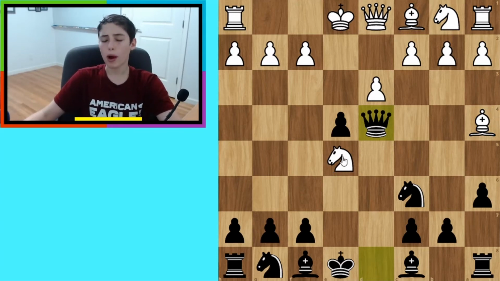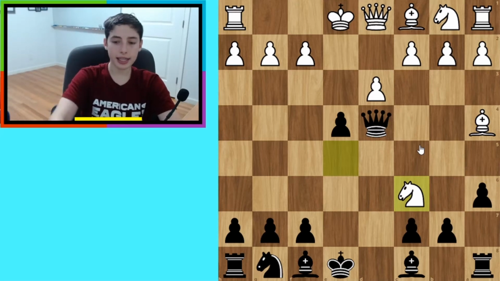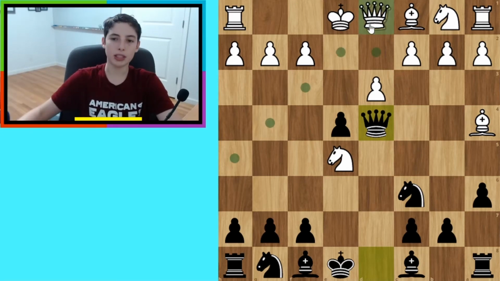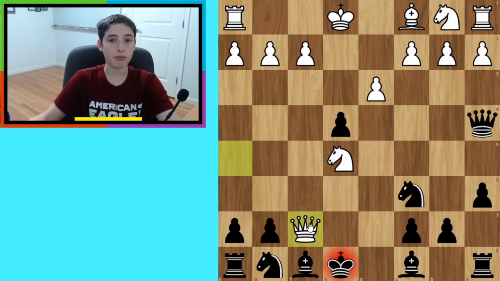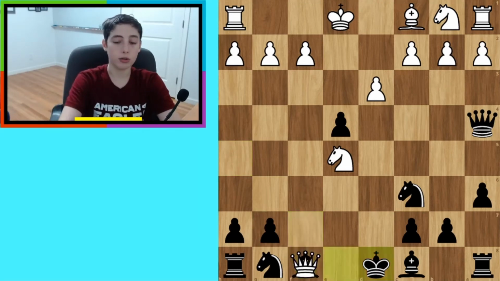Now here, white played a move that a lot of people might play, which is just taking the knight, hoping not to lose any material. And yes, this is true, you don't really lose material, but I think the better move was to play this move here. The idea is if black decides to take the bishop, then white simply has a forced mate, right, with this. So that cannot happen.